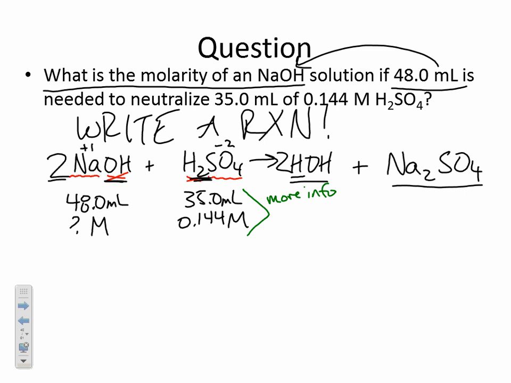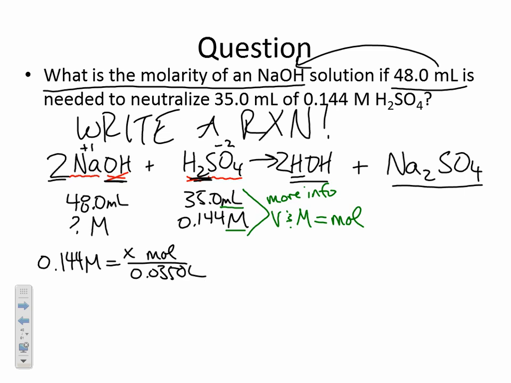So I have more info about the sulfuric acid, and hopefully at this point, notice I gave you the magic combination of numbers. I gave you milliliters and I gave you molarity. Volume and molarity together equals moles, right? We can calculate moles if we have this special combination of numbers. So let's start there. Let's get our moles of sulfuric acid, because I have the molarity and the volume of that. So just using the definition of molarity, 0.144 molar equals x moles of sulfuric acid over 0.0350 liters. I hope that you can convert milliliters to liters in your head. I encourage you to do that. That gives me moles of sulfuric acid, so 0.00504 moles of H2SO4. Cool. I've got moles of sulfuric acid.